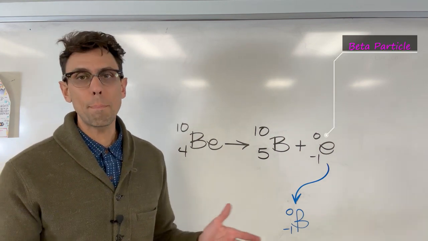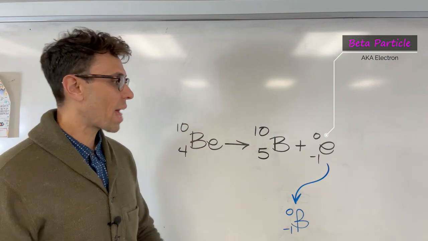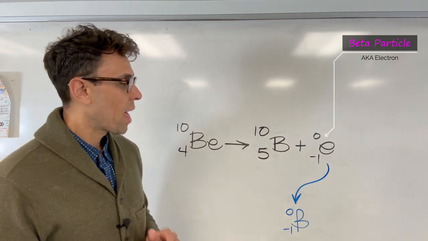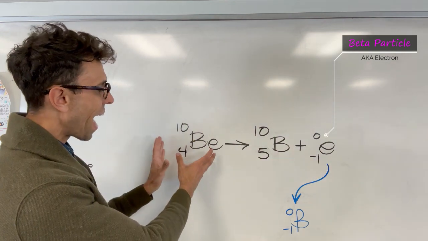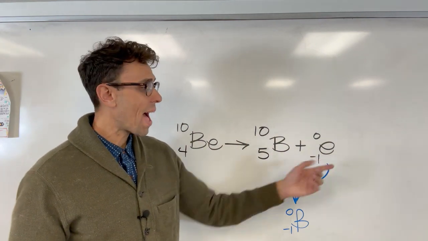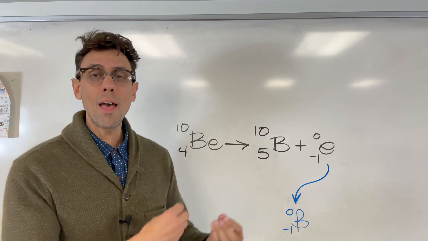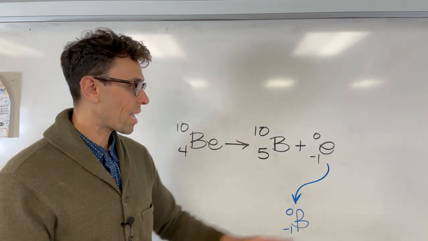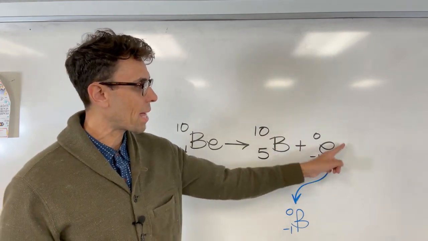Okay, lastly, we have to document what happened to that electron. Remember, we're calling it a beta particle. And in order to do that, we draw this symbol here. This is telling me that when this atom decayed, it formed two things: a new atom as well as this extra electron that was shot out of the nucleus. And we use this symbol to describe that electron.